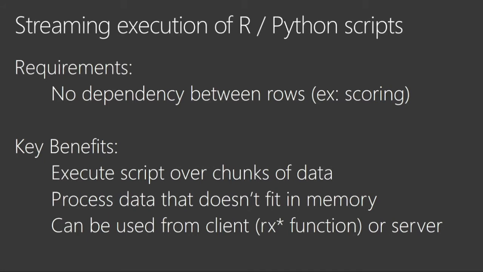And there are some very good reasons why you should use streaming. As I mentioned, you can chunk data. So what does that mean? It means that if you have a data set that is larger than your memory can process, you can stream the data. So you're basically giving the script a chance to process pieces at a time.